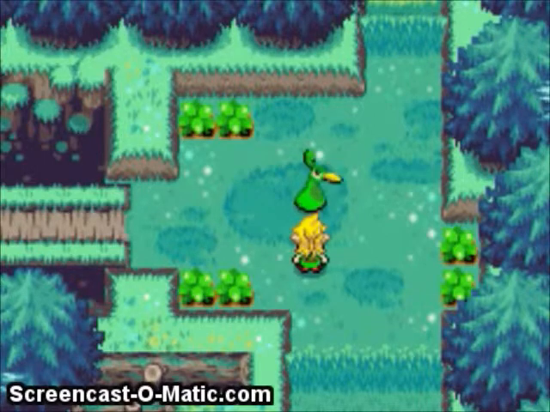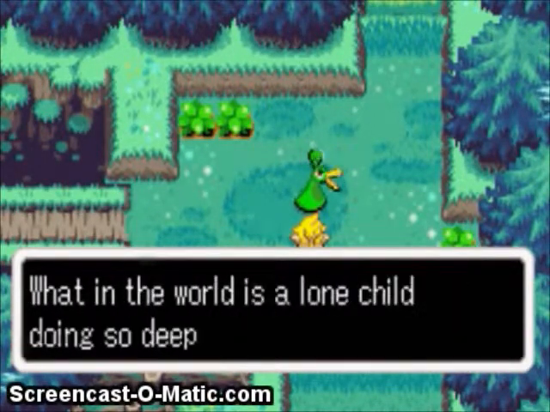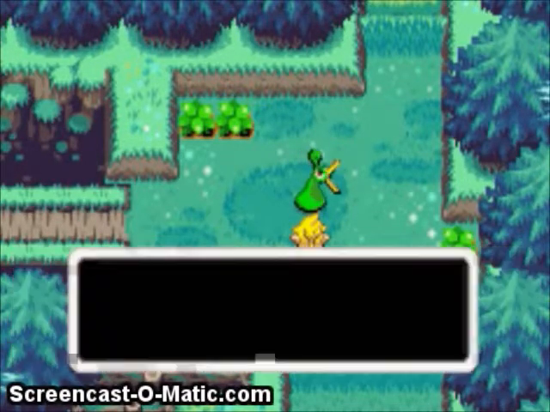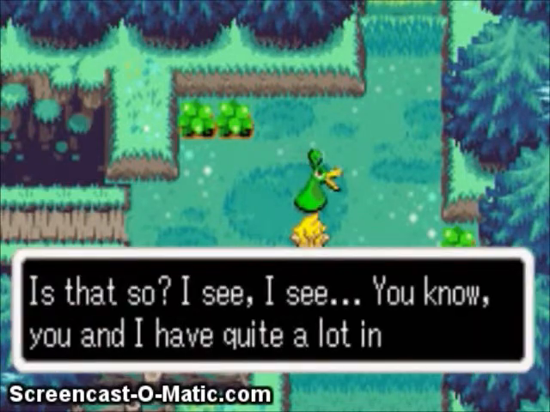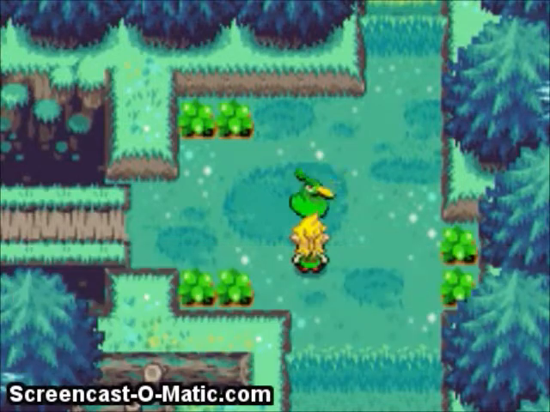But yeah, you just beat up the Octoroks. One hit will kill them with the sword. You save this guy, and he'll follow you around a little bit. However, as you'll see here, since he has feet, that doesn't exactly work out that well for him.